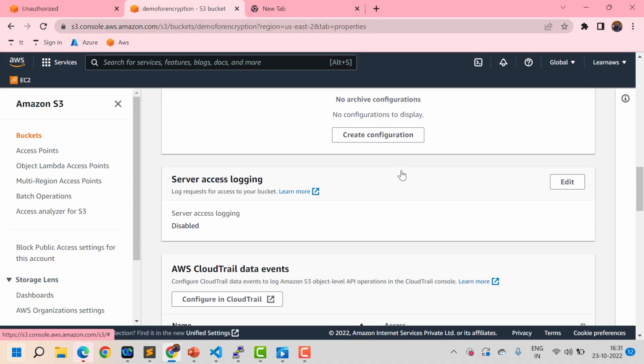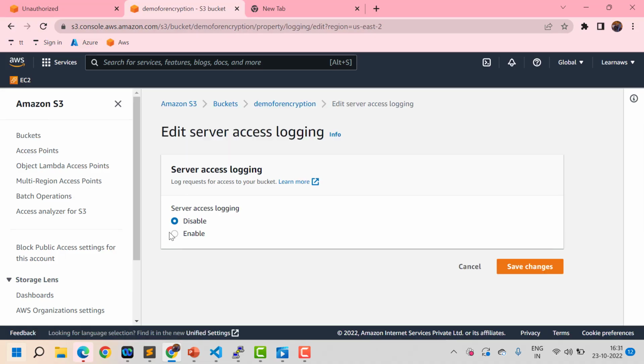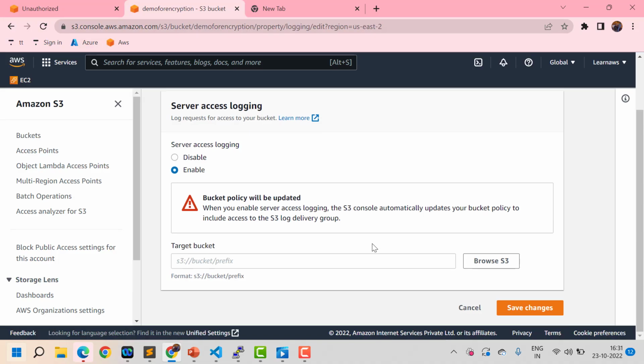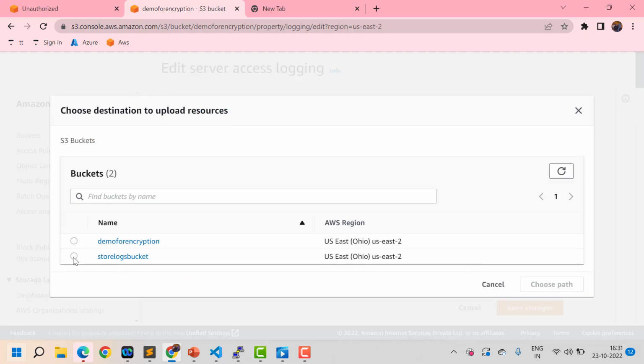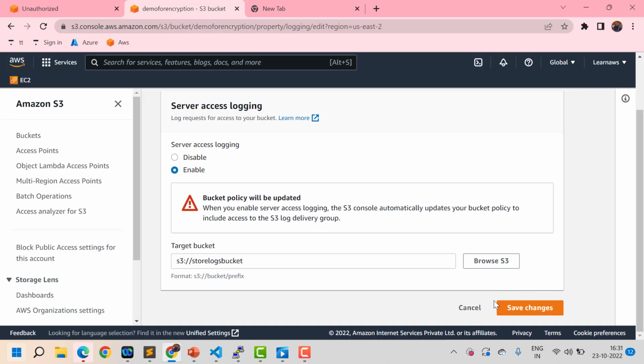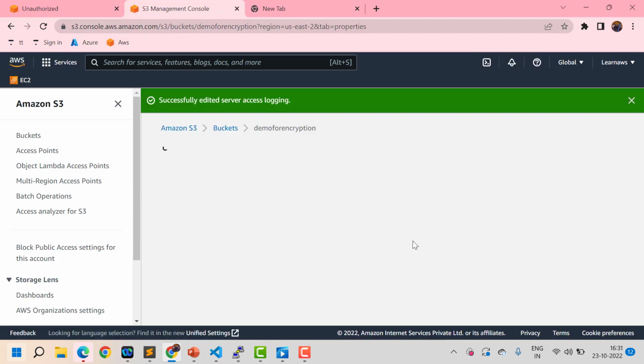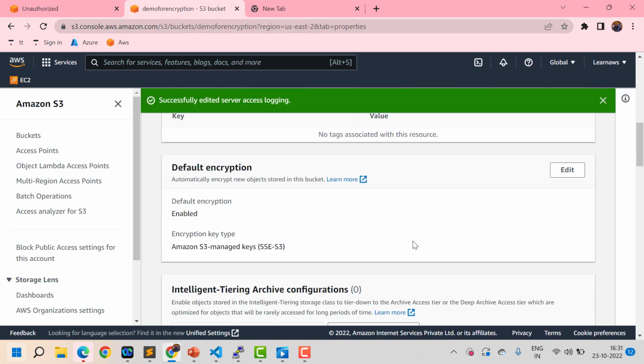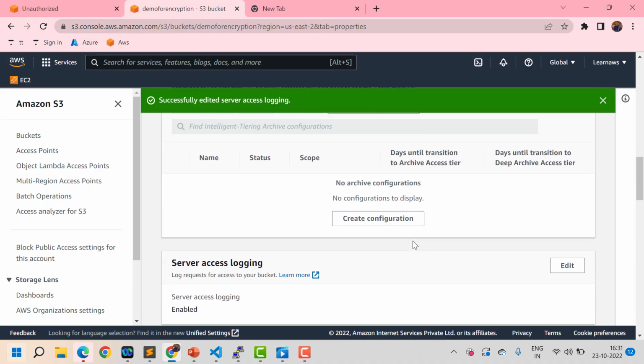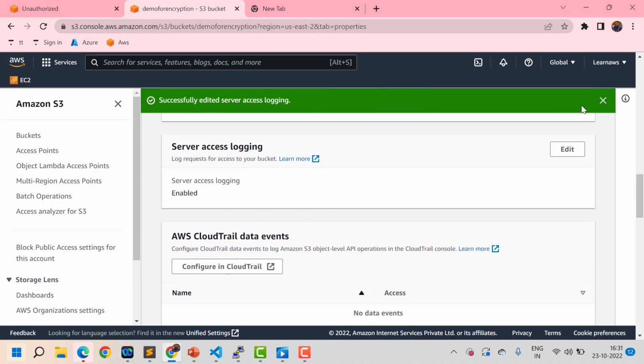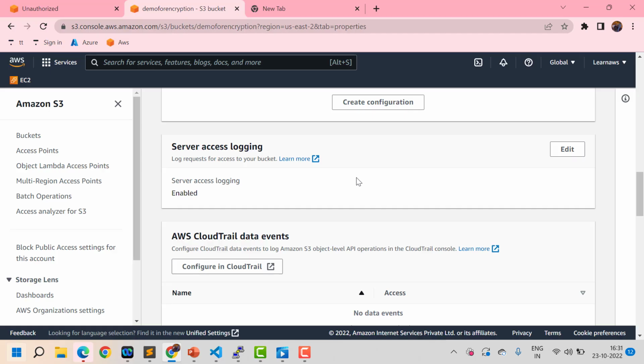And if you want to access the logs, that means what is happening with AWS S3, if you want to store that somewhere, you select the option edit here. Okay, enable server access logging. If you enable that, you have to specify which bucket these logs have to be stored in. Now let's say browse S3. I have a bucket which says store logs of the bucket. So I'm storing the logs for this bucket and save changes. Now, whatever happens in this bucket, whether an object is deleted or an object is created, everything will be stored as a log in this particular bucket that we have chosen.